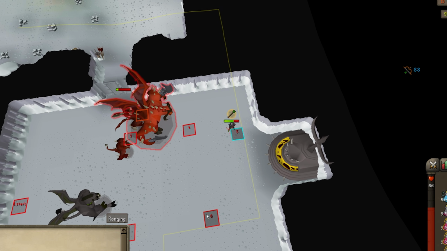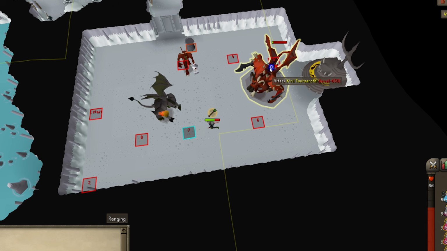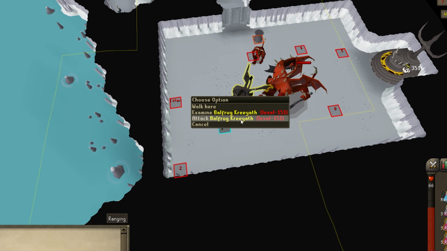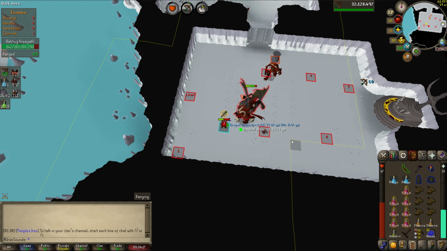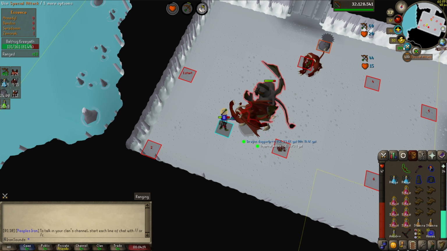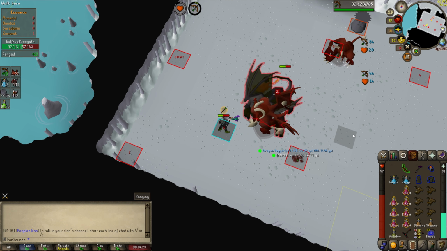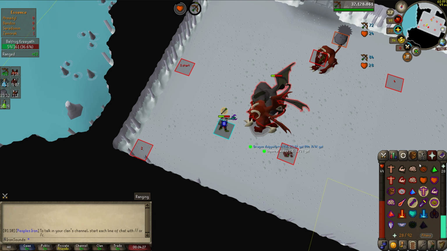Also, if you mess up too, like I kind of did just there, I attacked a little early, it's way more forgiving. You don't have to stand in front of a tile and tank a hit. You can just continue to run. But now that we got him down, we're just going to switch to our blowpipe, and we are going to kill the mage minion, hit him with a couple specs to heal up a little bit, and just whittle him down here.